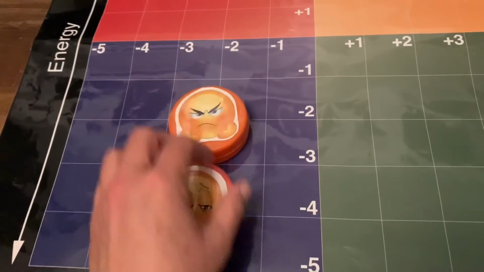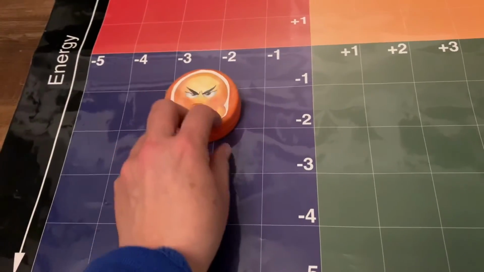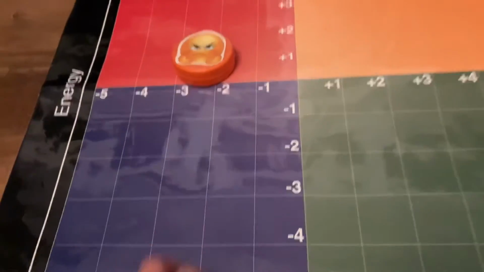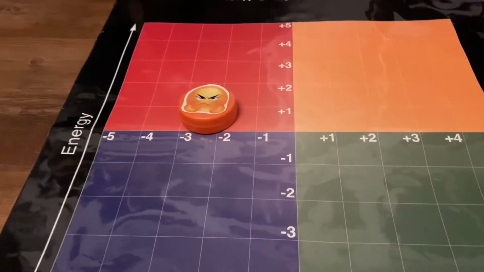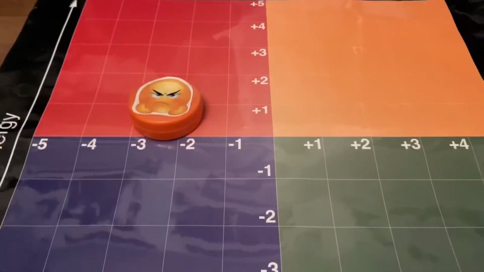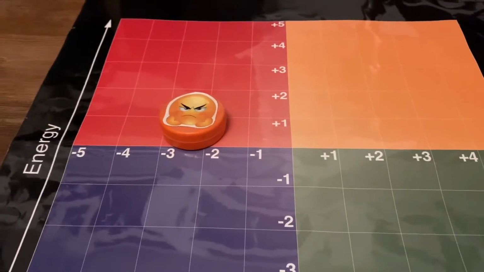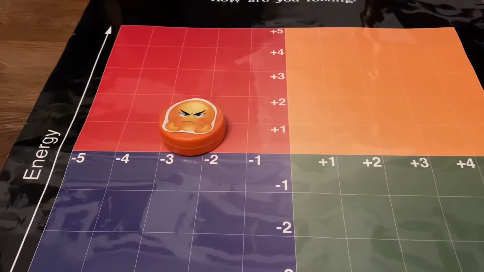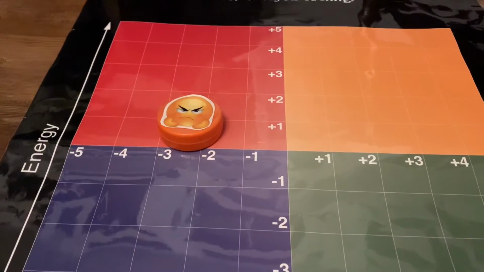And now I've got some energy, but it's not pleasant energy. And it's sending me up into the red because it's not a big problem, but it sure feels like a big problem because I'm tired.